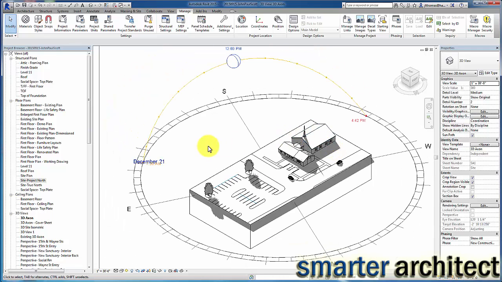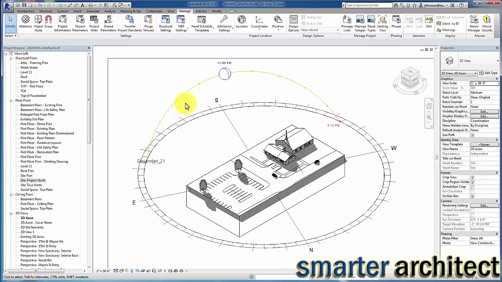So let's look at the other couple features here that are toggles in this Revit sun path study.